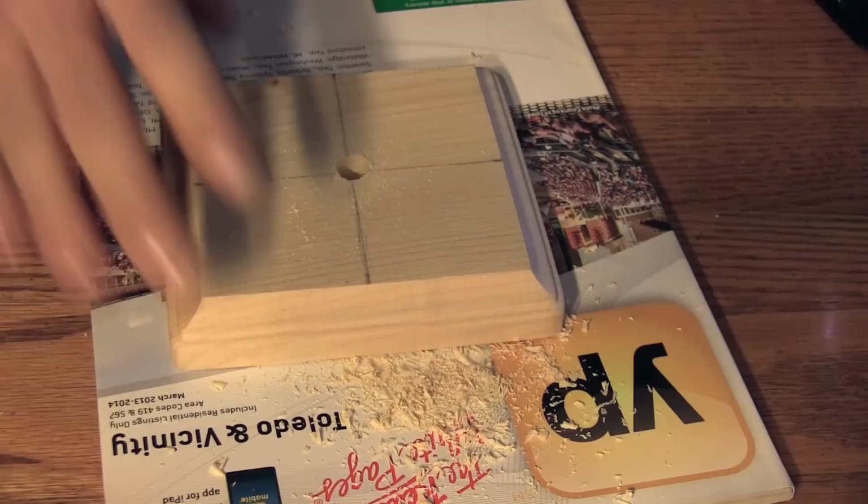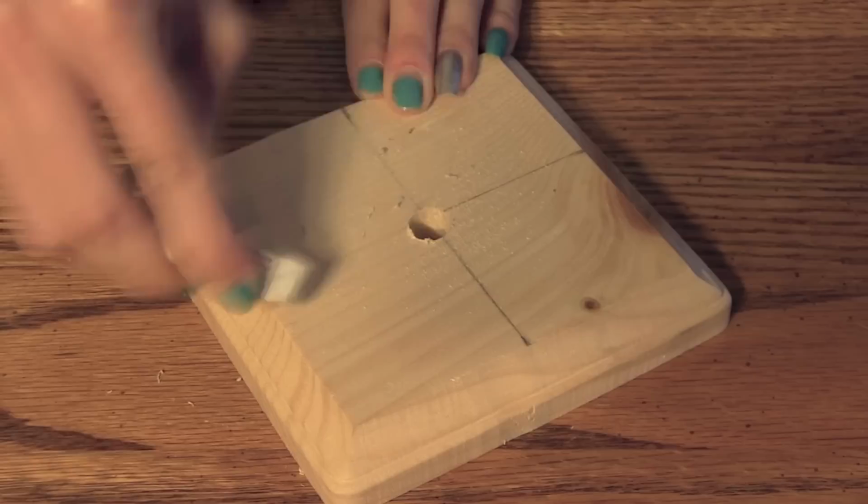The hole in mine is about halfway through the wooden block, and then I found a wooden dowel that would fit nice and snug into that hole. Then I'm going to erase the pencil lines, and I'm going to glue the dowel into the hole just to make it more stable.